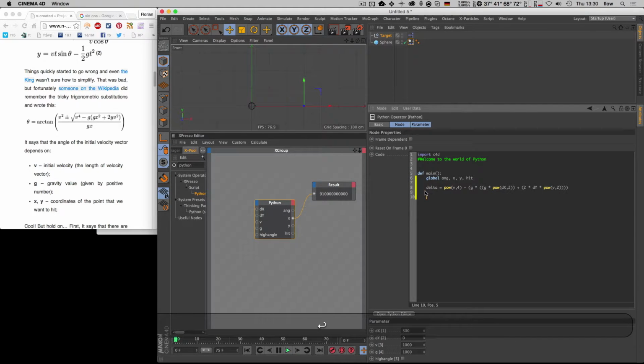So if our delta value is positive, we can commence with our formula here. So let's just type this: if delta is greater than 0, we're calculating our angle now. So this is ang equals, and now this is the actual formula here.